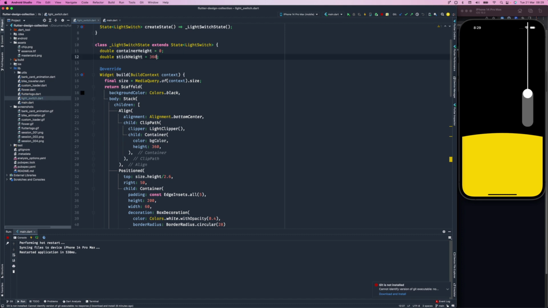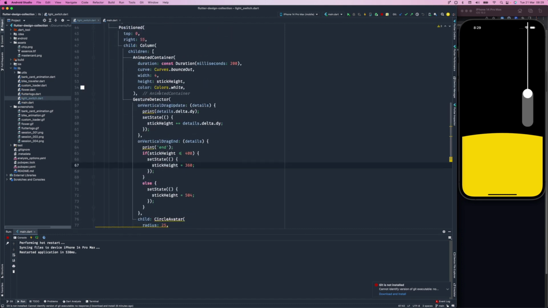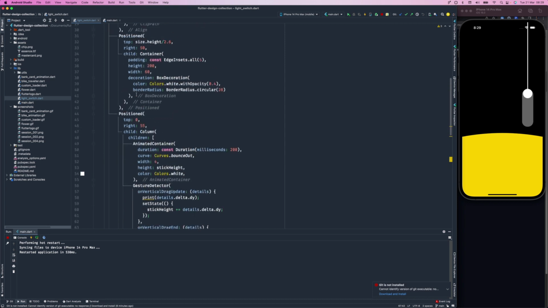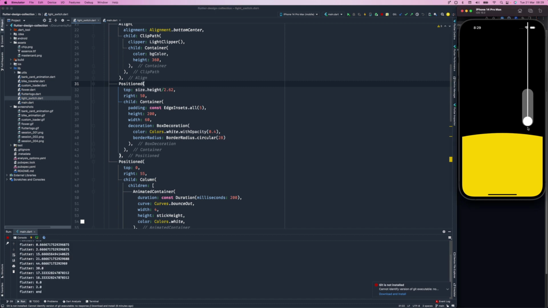Okay, let's just leave it like this, and let's change this value here. It's just playing around a bit with the values, but it has nothing really important, this part of the thing. So okay, we have something like this.